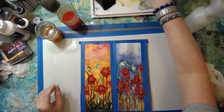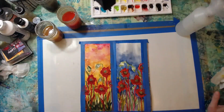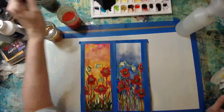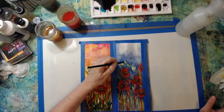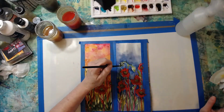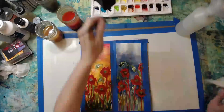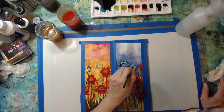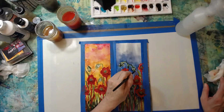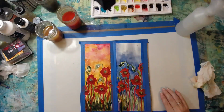I want to do the same green thing with the bottom. Okay, I'm hitting those pods again with the darker color, and then I'm gonna come in with some grasses at the bottom.